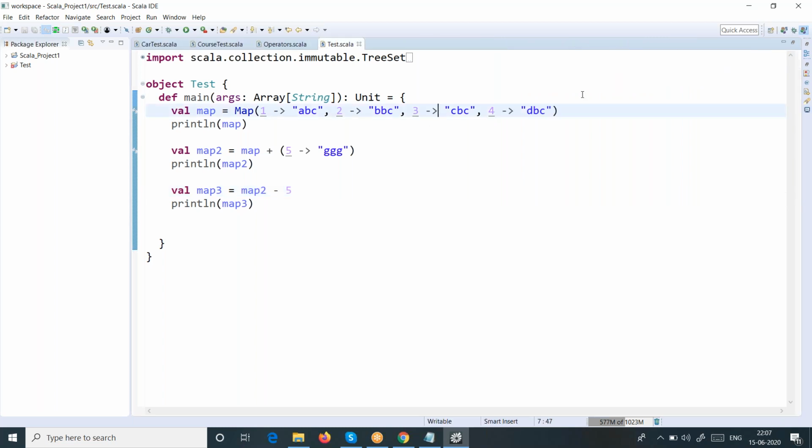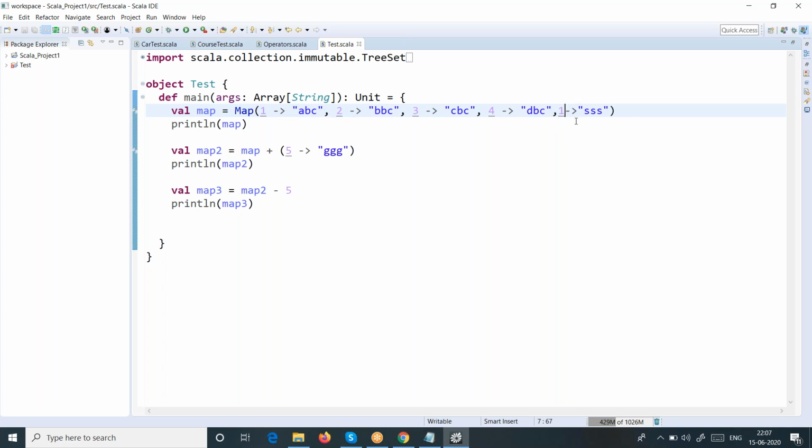And maybe if you try to add duplicate keys one more time, say something like 5, some 10 arrow mark, just for a change. I'm putting 10 there, and something like SSS. I told you about duplicate keys, right? One is a duplicate key. Now what happens? The new key replaces the old key.